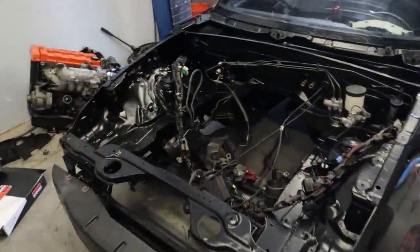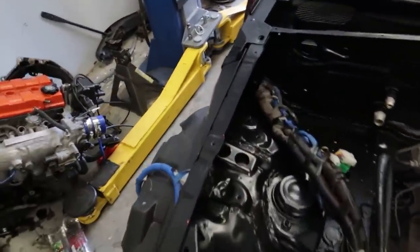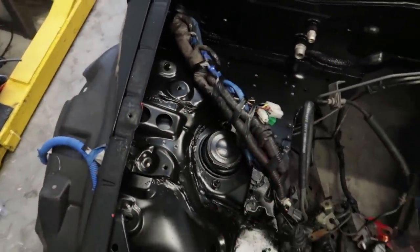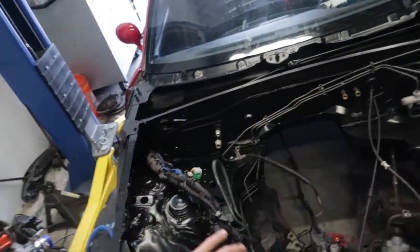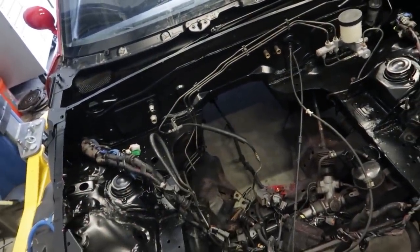So after a decent feed, it is now time to start piecing this thing back together. I'm gonna start off by just untaping all the looms because I taped them up with some electrical tape to make it easier while they're painting, to keep everything in one line. We'll put all the brake lines and stuff back where they were, the clutch lines, just bolt everything back in where it should be, fuse boxes and stuff.